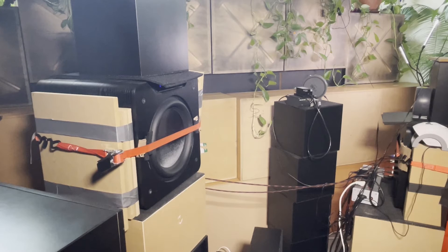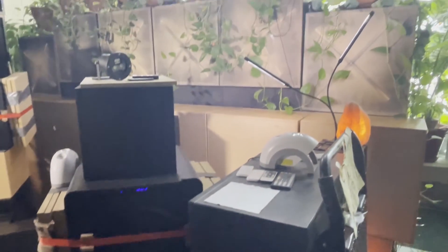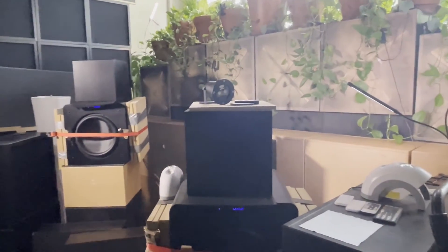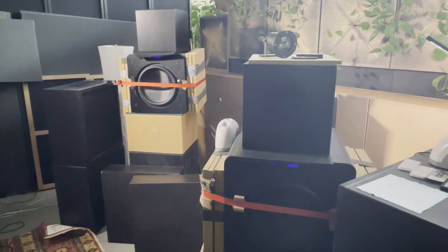You actually hear maybe a 1 dB difference or something like that — I haven't measured it exactly, but it is audible. Getting high resolution in a room is all about doing a lot of things correctly, but more importantly, doing them in the correct order. Here's the other sub on our right side. You can see we have the ACD8 unit here all over the floor and the sub sits on the platforms too. You can see the wall behind with the plants, two walls of carbon units there. We're really making an effort to get the room as balanced as we can, and we'll do a video about the response changes over this 18-month period shortly.